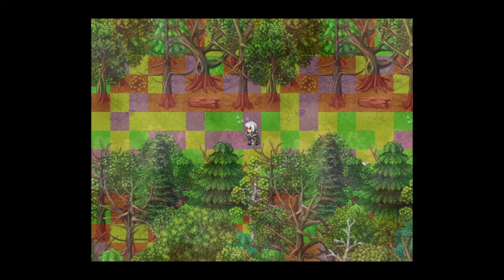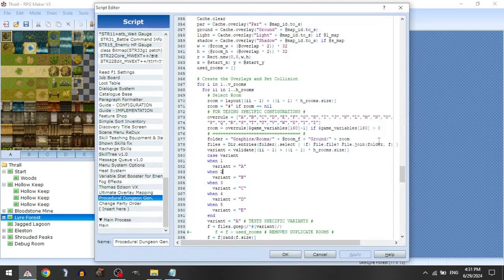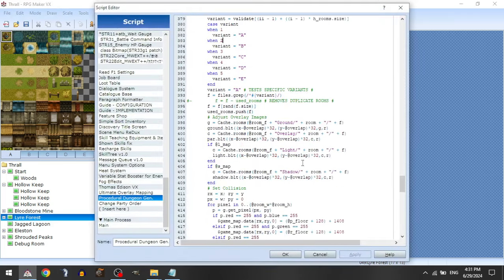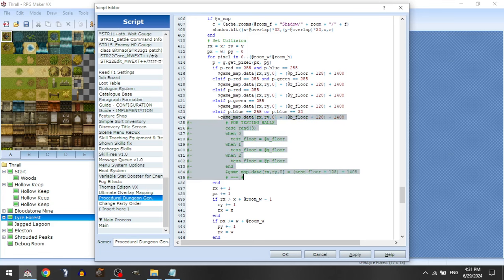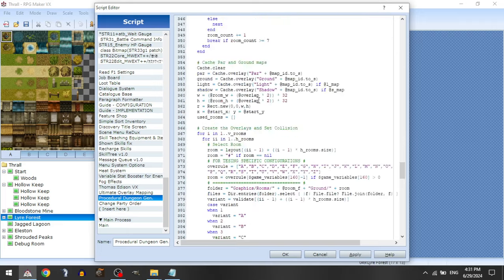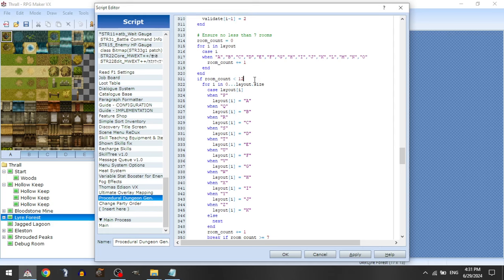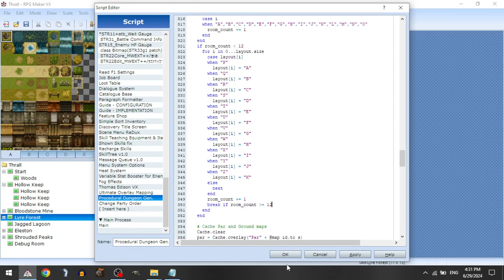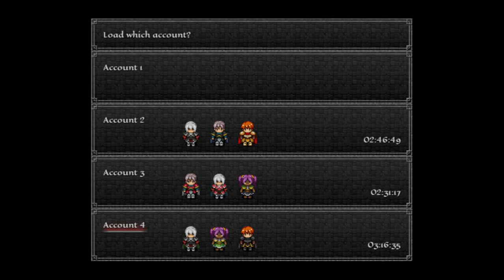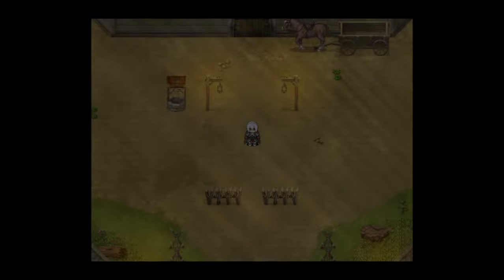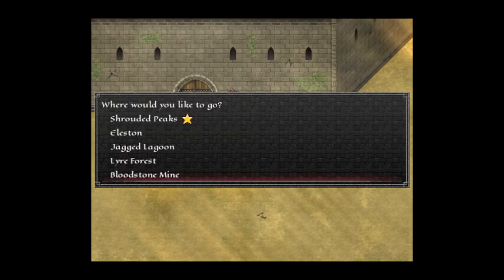You know what, let's just do one more thing here real quick. I'll show you what this looks like in its slightly unfinished, semi-finished format. I'm going to take this, comment that out. That will do the proper collision now. And now let's go up to here, and we're going to make it so that it generates only rooms and no halls. I finished all the base rooms, just not the pass-through hall sections. Let's do a quick run-through just to see what this looks like with a properly generated layout.